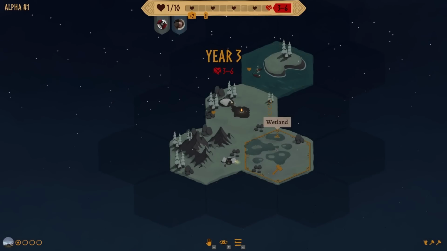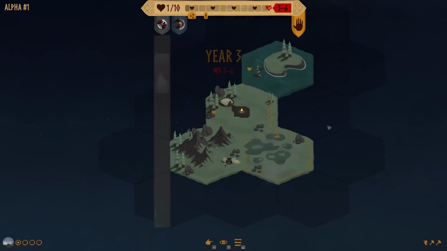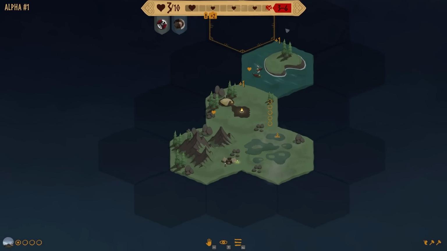It's not a harsh winter. We got pretty lucky there. That's pretty good. Let's save up and get this peatland. I would really, really like to get the peatland. But I'd also really like to explore as well. We can actually explore here to try and find an adjacent tile, and then we'll get the peatland anyway.